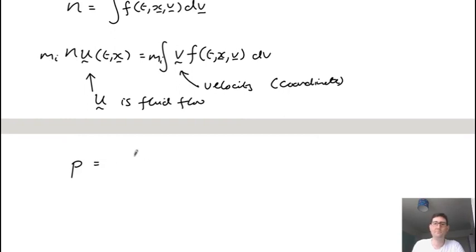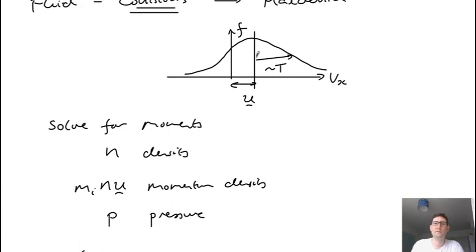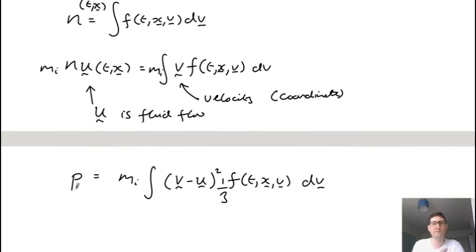And then finally we have the pressure. This we can define by the second moment of this equation. We can do this in several different ways, but one is to take the difference between the particle velocity V and the fluid velocity U, and that's squared times f. Then you have a factor of one third in here, because a half M times V squared is the kinetic energy, and then three over two times the pressure is the energy, or the internal energy. Because we've taken V minus U here, we're essentially working out this width here, and so this is a measure of the temperature, which here relates to the pressure.